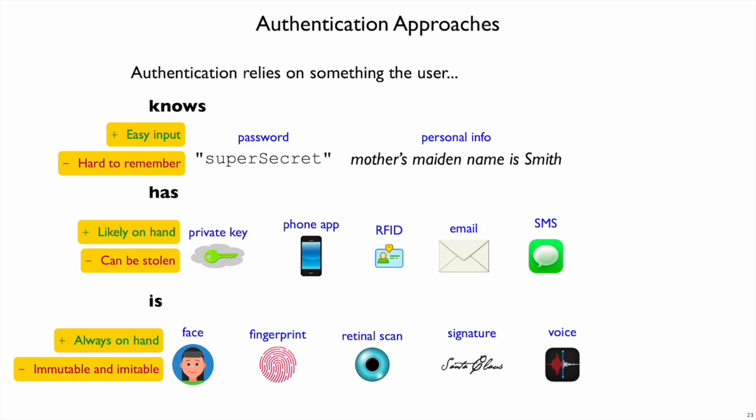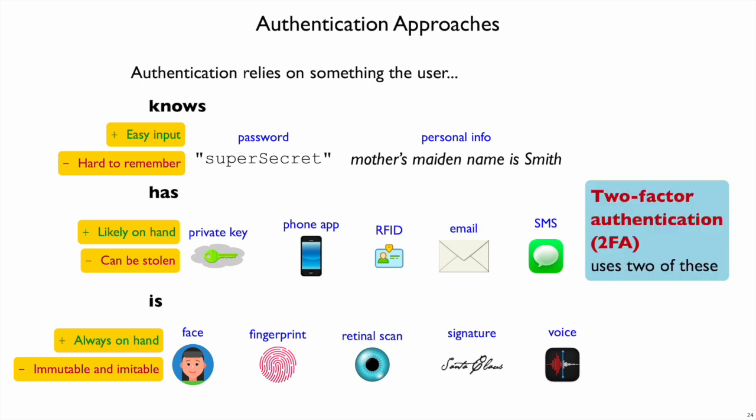Given that these different mechanisms have different benefits and different drawbacks, most modern systems compensate by using two-factor authentication. And that just means using two different kinds of mechanisms, often from two different categories here. That you know a password and that you have a phone to tap and say, yes, I would really like to log in. For the context of today's discussion, these different authentication approaches illustrate that there are different ways to authenticate, or more generally, different ways to arrive at a capability to access a resource.